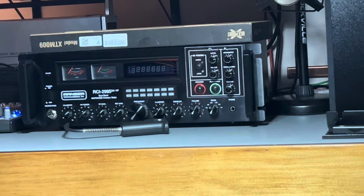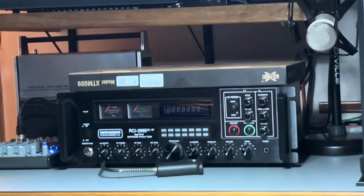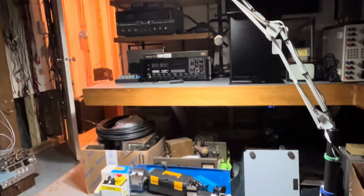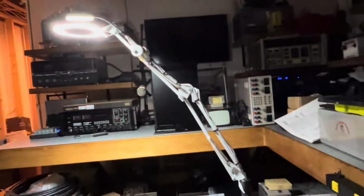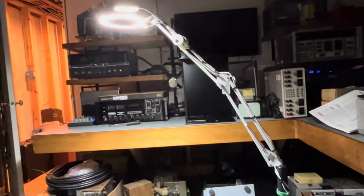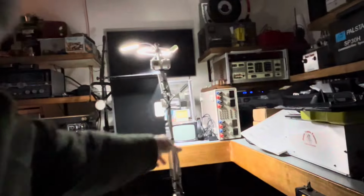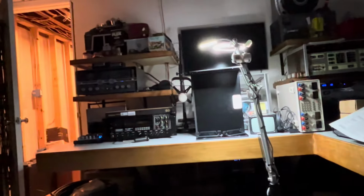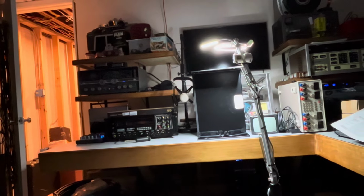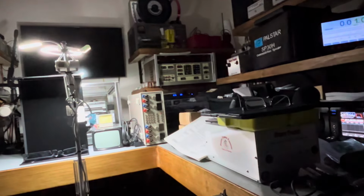But, all right, guys, I don't want to hold you around too long. And you can see, my shop's just loaded with stuff right now. I got my lathe down on the floor because I ran out of room. My CNC machine is in the corner over here. I got everything up on this shelf, actually. I don't know if I can move this light out of the way there. It's so annoying. I have a receiver up there. Most of this stuff is going to be getting sold. Hidden in the back there, you see those blue lights.